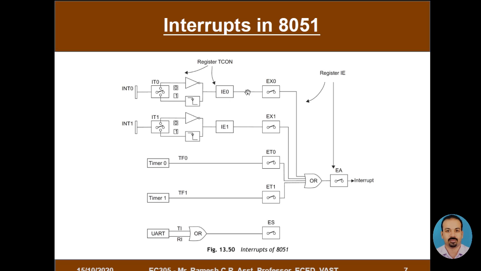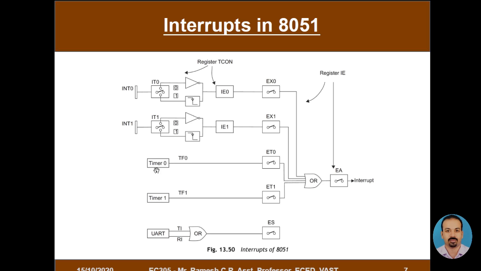Okay, now we have another enabling feature. Only if you are enabling this, it will be further proceeded. That is, only if you are enabling the interrupt from the external interrupt source 0 or enabling the interrupt from external interrupt 1, then only these flag values will be passed to the OR gate or to the controller. Okay, so that is shown here. So we have two separate switches, which are the bits of our interrupt enable register.